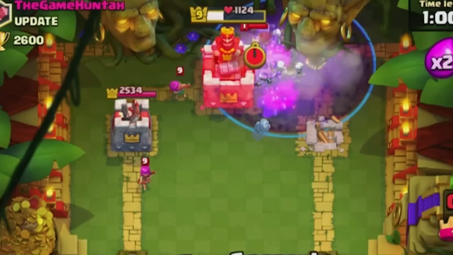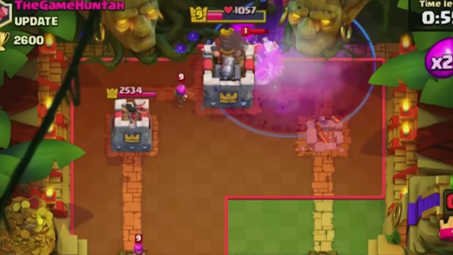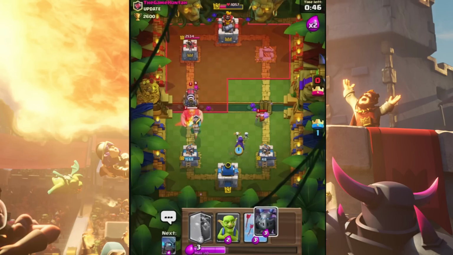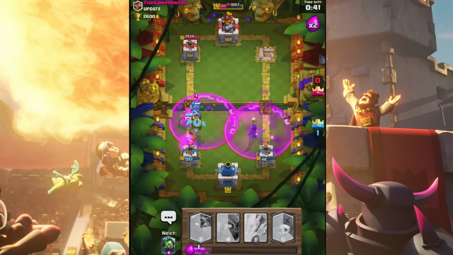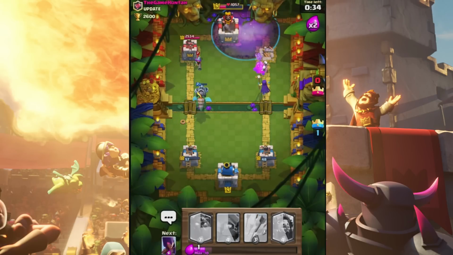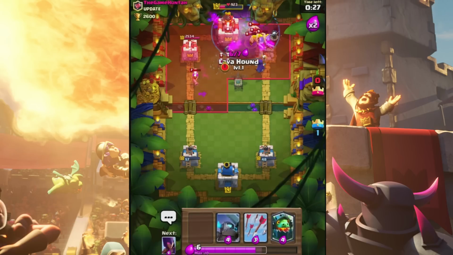I just realized that you're using Sparky. I mean the graveyard. I don't really like this. Uh-oh. Oh no, I don't have a... There we go, come on. Oh no! Alright, that's good, but not that great. I still need to deal with your witch. Come on, archers.